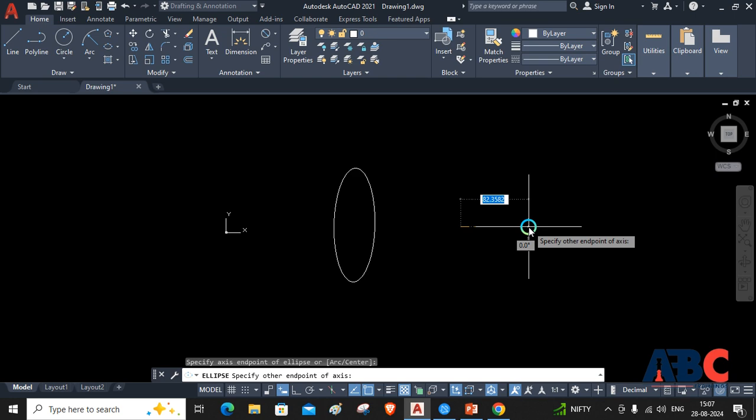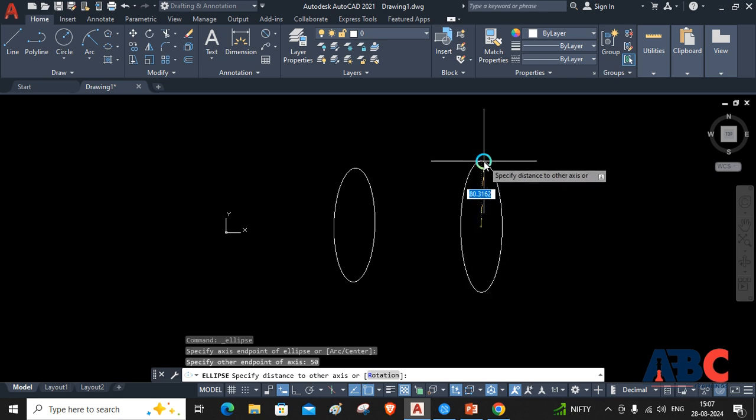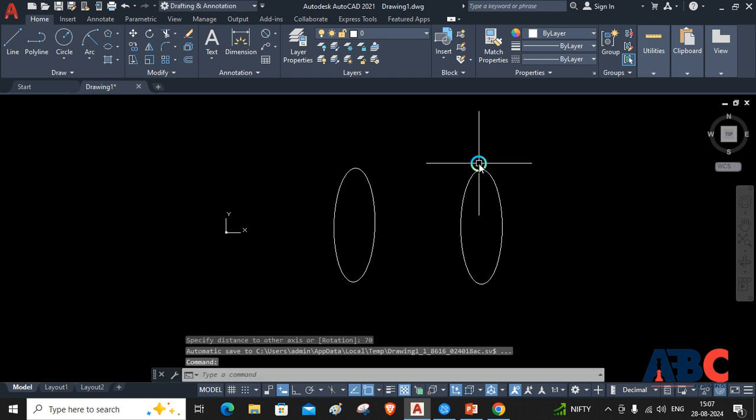That means if I give a major axis as 50, this is my major axis, and minor axis as 70, this is my minor axis.